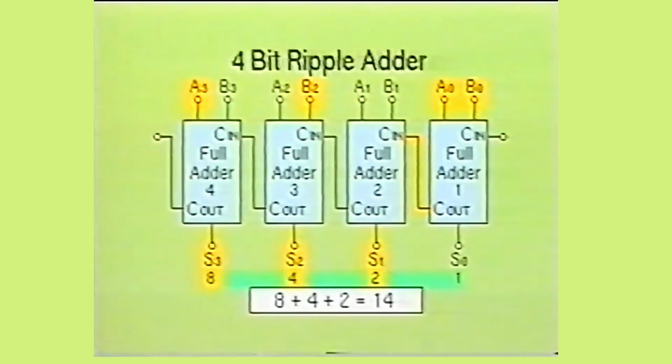When we add the binary bits together, we see that we have acquired the sum of 14, which is the correct answer to 9 plus 5. Since the ripple time is the limiting delay in the 4-bit ripple adder circuit, a carry look-ahead circuit is usually included in the circuit design to minimize this delay. A typical propagation delay from carry input to carry output is 12 nanoseconds. Therefore, this style adder circuit would have a propagation delay of approximately 48 nanoseconds.